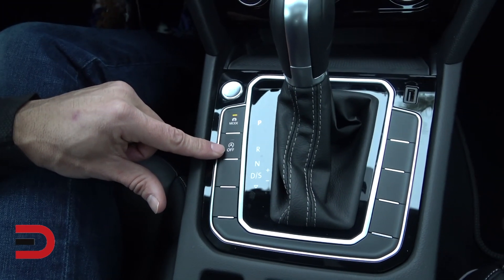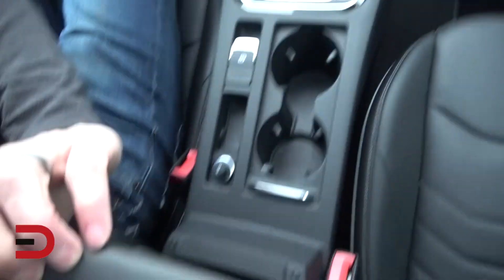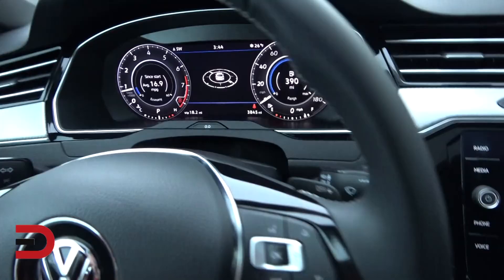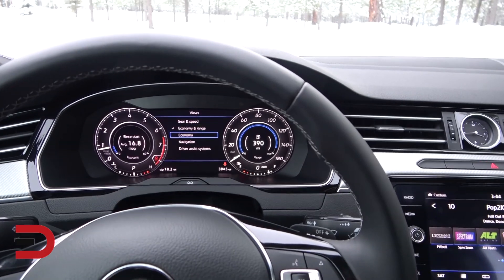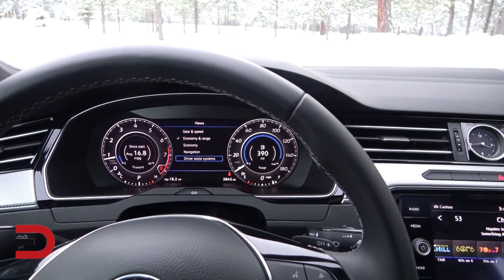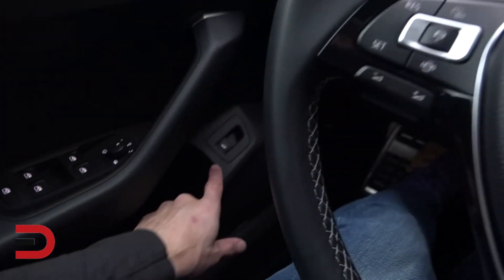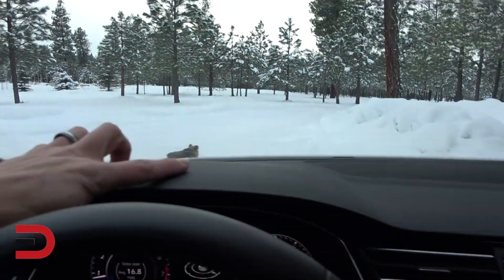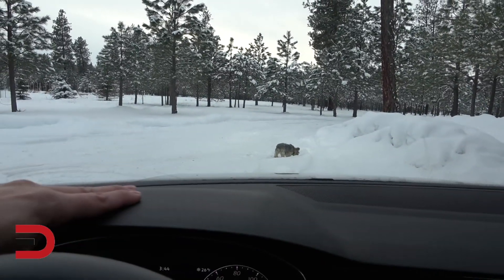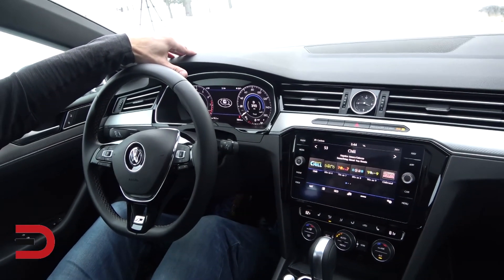There's an auto start-stop so the car can stop at an intersection and save fuel. There's a USB port here but no wireless charging pad — I was surprised by that. The instrument cluster is beautiful and you can change the views. There's adaptive cruise control, a volume control for the radio, and inside the door panel there's a trunk release in addition to the key fob. Soft touch material on the dash but no heads-up display, and no USB ports in the back.